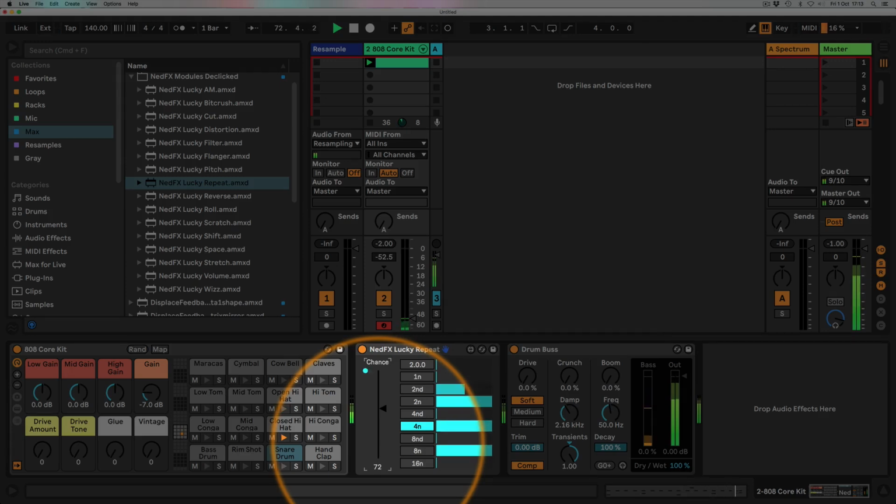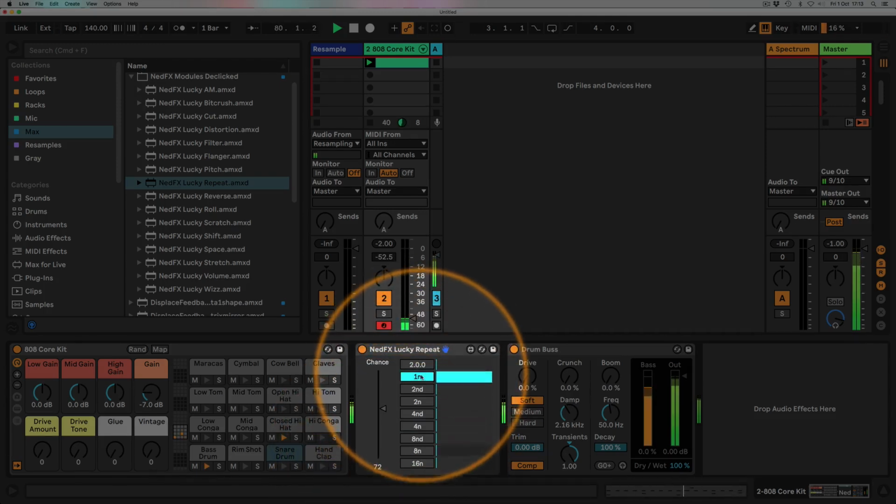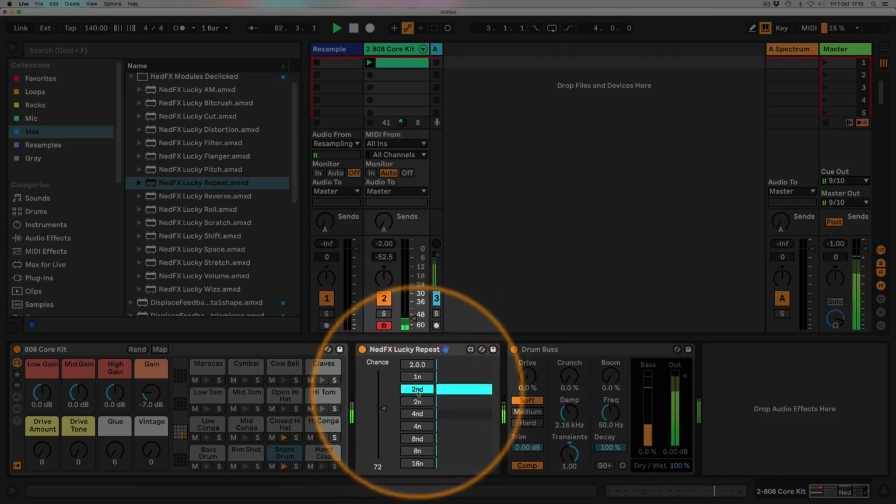So in the background, there is a clock which is running. And whenever that clock is told, now is your chance, it will trigger the effect according to this parameter here, which is a kind of clock divider multiplier.